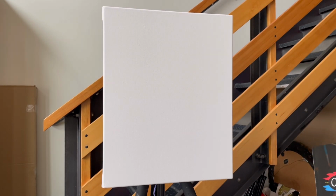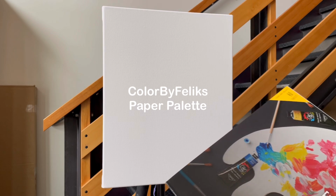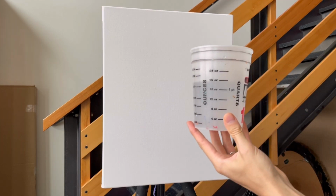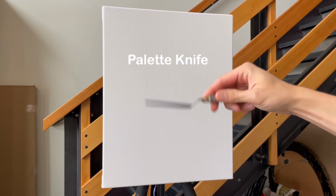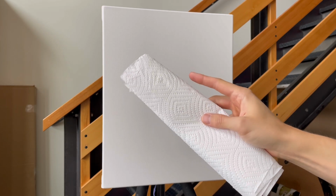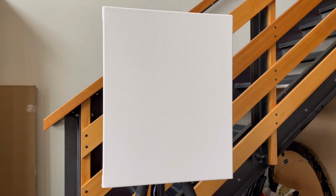We need a palette of some sort, and I like to use palette paper right here, because it has 40 sheets, and once you're done, you just tear up one sheet and start fresh with the next one. Okay? So something like that. We need a jar of water and a palette knife to mix your paint, and then some paper towels to wipe your palette knife and dab your brushes lightly on here if you use too much water.